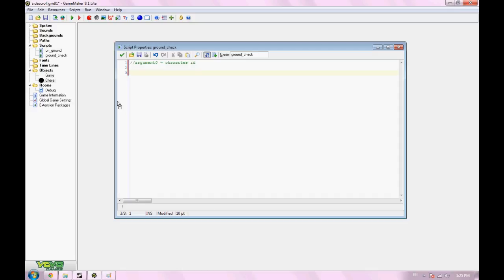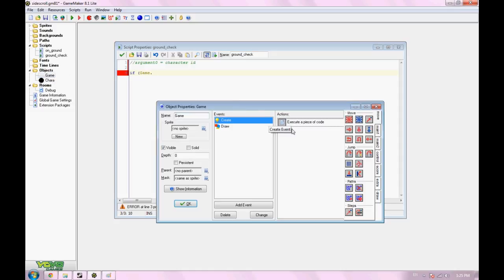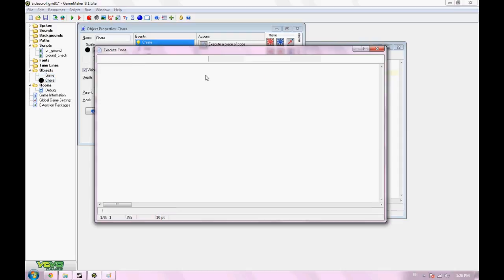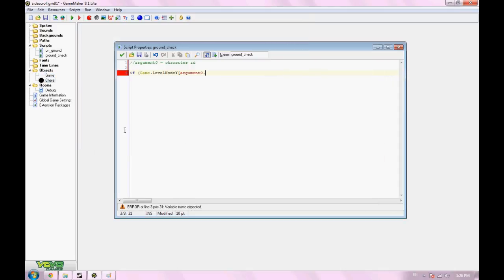So we say if game.level node y argument 0.level node is greater than level node y argument 0.level node plus 1.